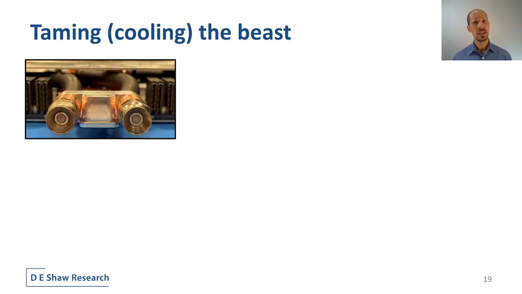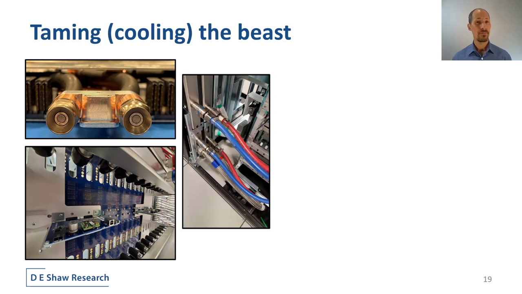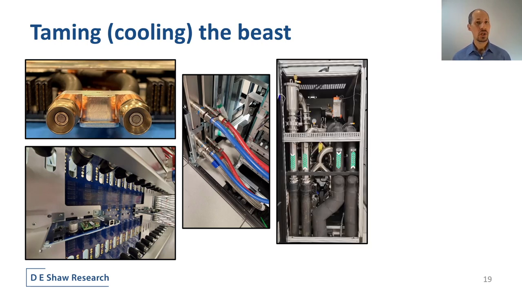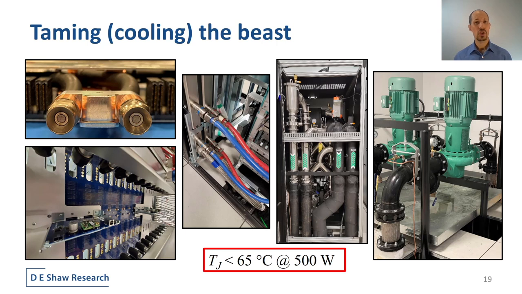To handle its high power density, Anton 3 is water-cooled. Dripless quick disconnect fittings connect supply and return water to the node board cold plate. These connect through holes in the backplane to a pair of horizontal supply and return manifolds in the back of each cage. The horizontal manifolds are connected in turn to a single set of vertical manifolds for the rack. Hoses under a raised floor bring water to a coolant distribution unit, or CDU, which contains pumps and a heat exchanger, completing the secondary coolant loop. Up to five Anton 3 racks can share a single CDU. Heat from the secondary loop is transferred to the facility's chilled water. At over 100 kilowatts per Anton 3 rack, the pumps needed in the primary loop to support multiple Anton 3 machines in a data center are pretty impressive. Overall, the cooling system ensures junction temperatures of under 65 degrees centigrade at an ASIC power of 500 watts.